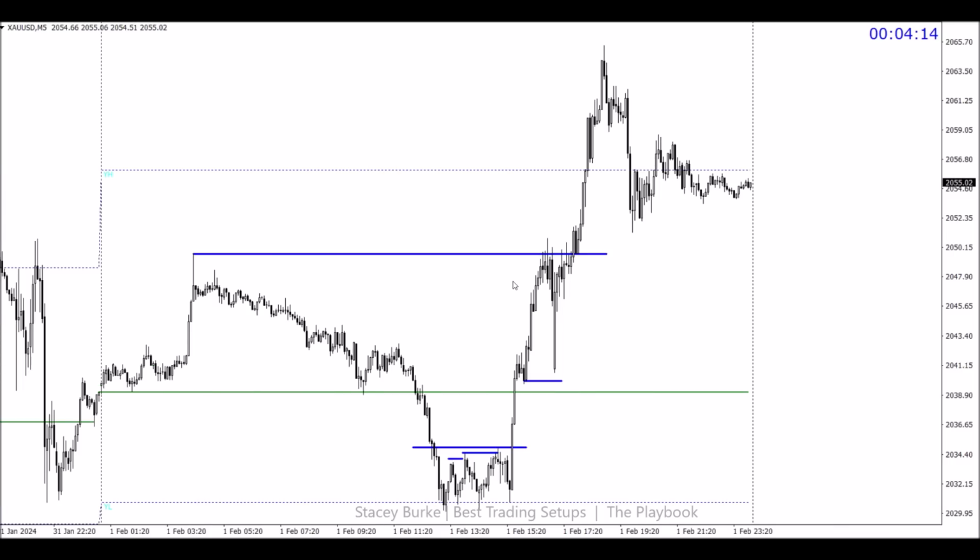Now remember what I said earlier. If you were a buyer of the close at the close of that first hour, you're back in the money. If you were a buyer of the close at the close of the day, you were underwater when the market came underneath. You're back in the money. If you're a seller above closing price, you are now underwater. The market goes parabolic in the second hour into the high of day before stop hunting second hour shorts, and then going parabolic into the third level.